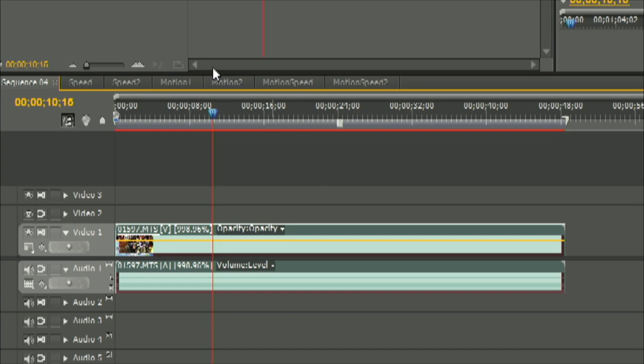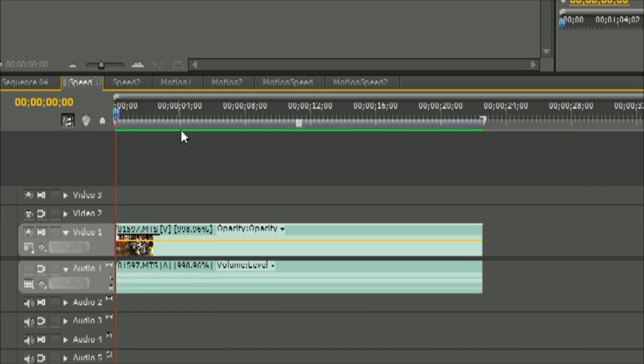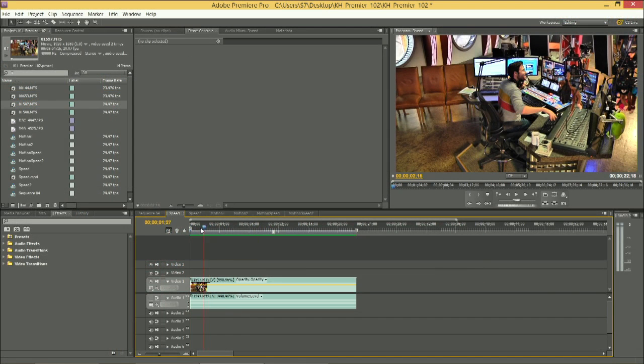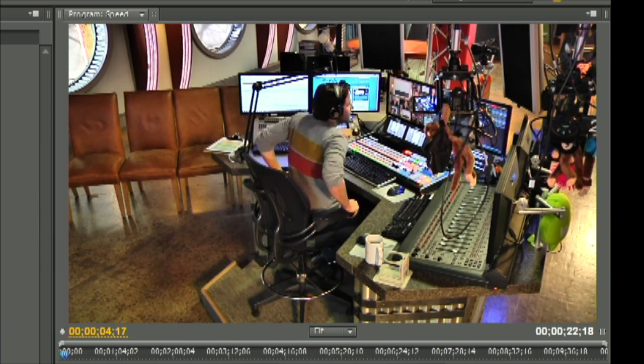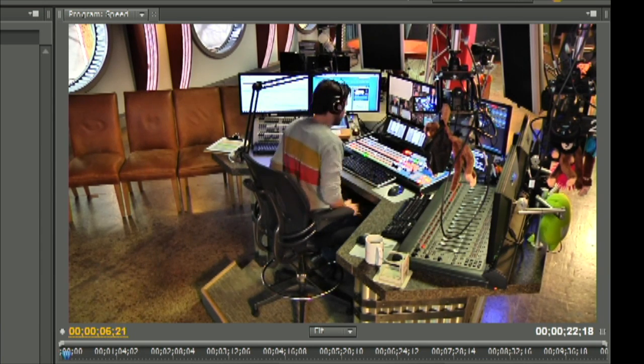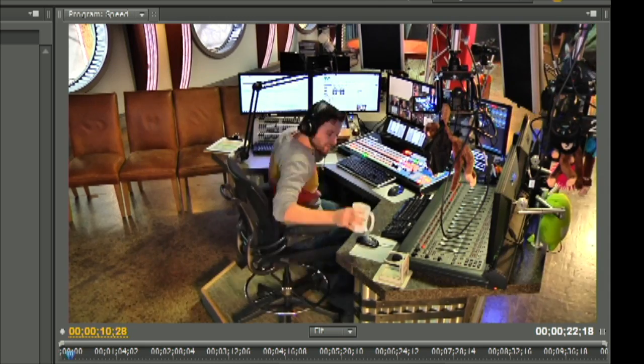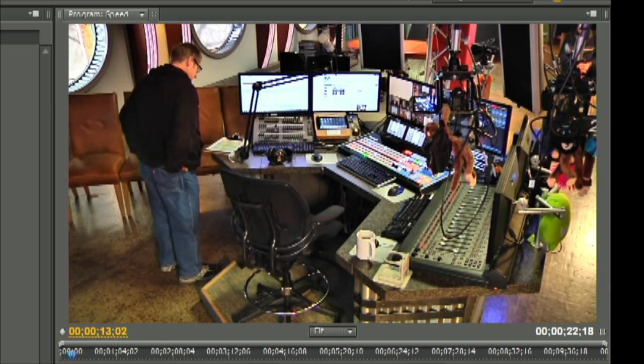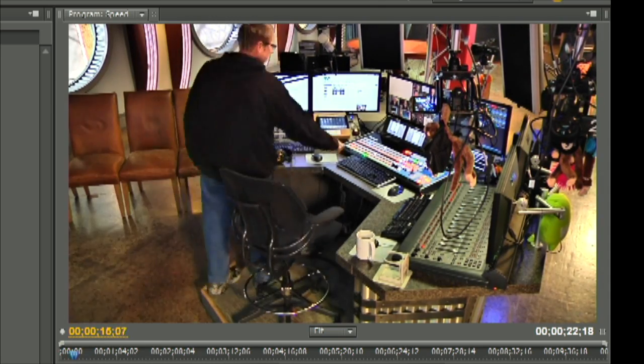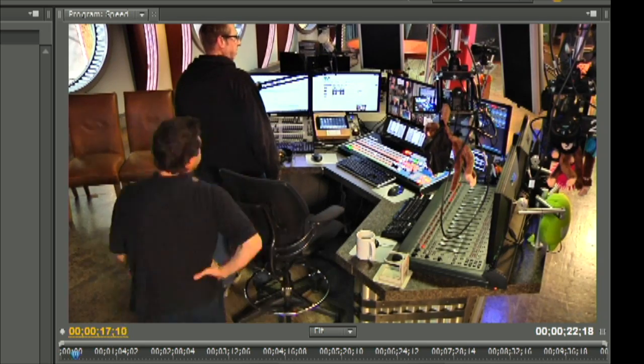For this segment, I didn't want to have to do any rendering in real time, so I pre-rendered it, and this is what it looks like. I've now taken that 7-minute segment, and when we play it, it looks like this. Now, you may see this effect a lot. Whenever people are doing video production, they like to play with speed, especially if they're dealing with a long and drawn-out sequence. They're going to want to speed it up a little bit so that you don't have to go through everything that they went through when they were shooting it.